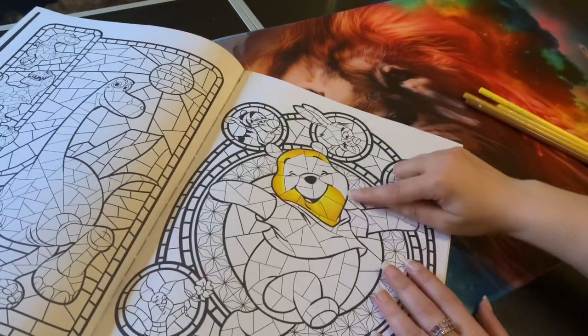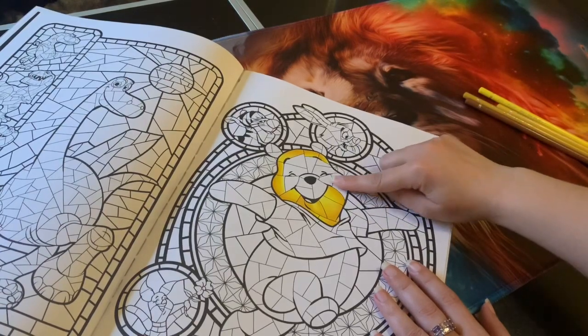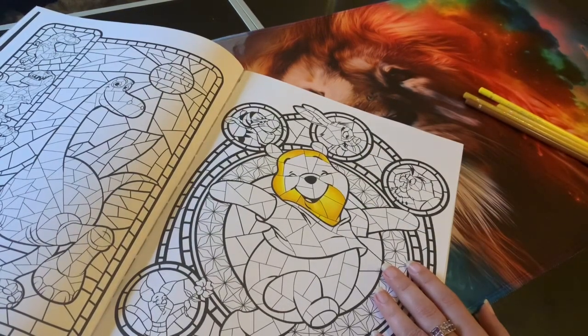Right, so we're going to go darker to light around the edge of his face. I'm going to zoom you back in.